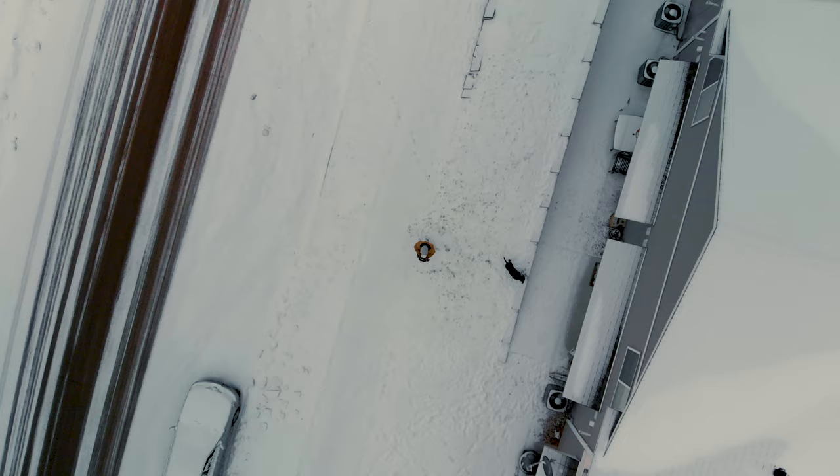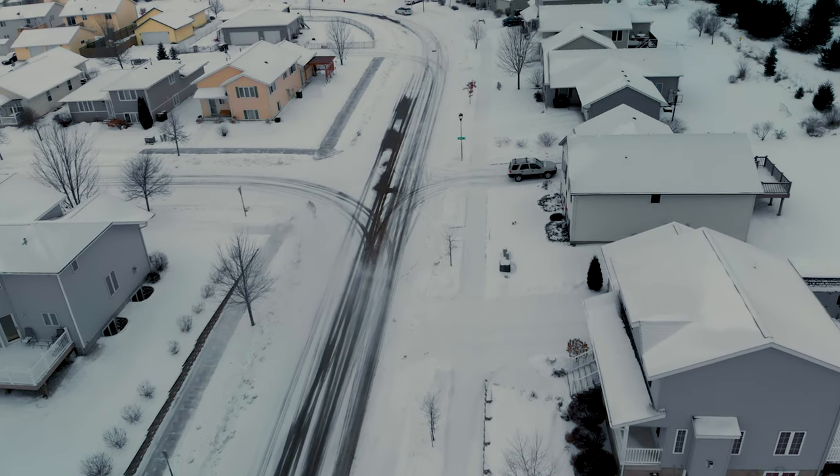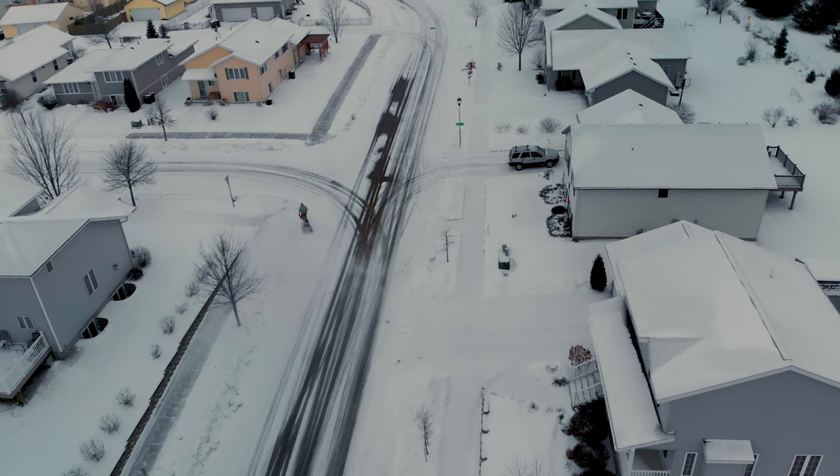I'm going to be conformal coating all the parts because we just got more snow - basically no matter where I fly this thing there's going to be a lot of snow. I also recommend sourcing a bunch of M2 bolts in all sorts of different lengths for this frame, because the stack screws that come with it touch the top plate. The top plate is actually slanted, so the screws you need for the back of the stack need to be a little shorter. The stack is literally just sandwiched between the top and bottom plate.